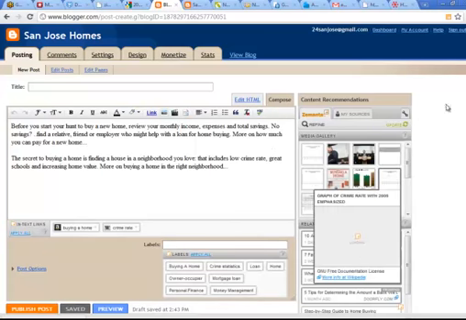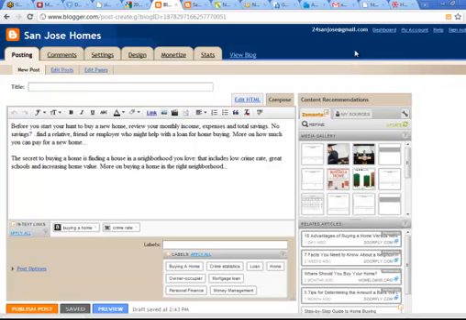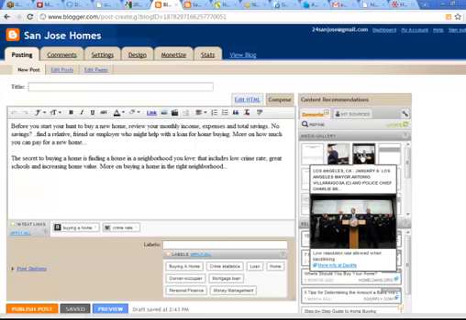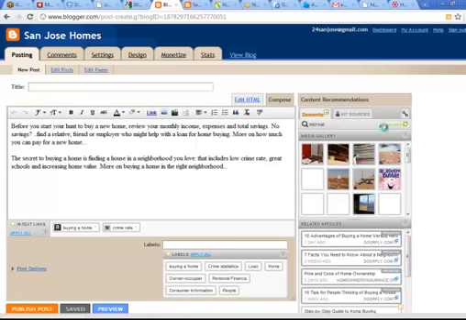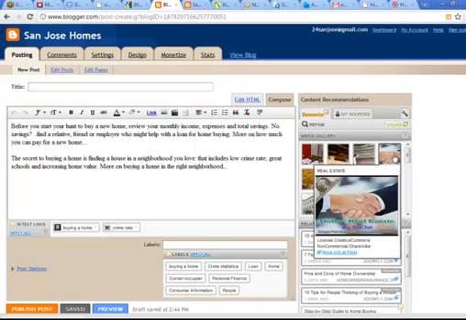And what Zemanta is going to start to do is search the internet for pictures and other articles related to what I've just typed about. Sometimes it's not very close. This is the mayor of Los Angeles. I don't know why. This is some graph of crime rates. I don't know why it thinks that's important, but let's say I click on refine and I type home buying and I click go. And what Zemanta is going to do is find pictures.